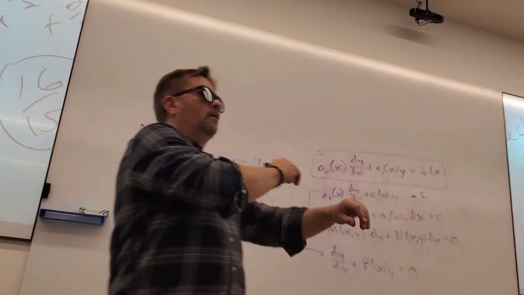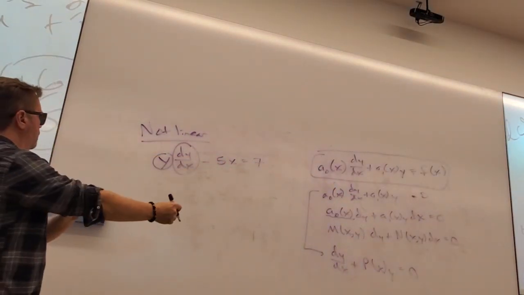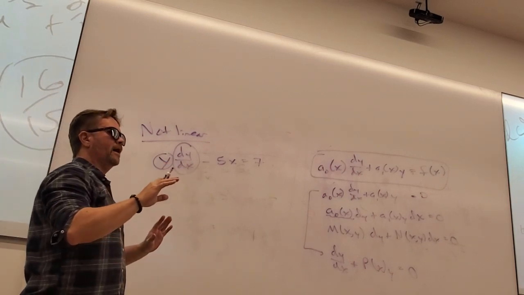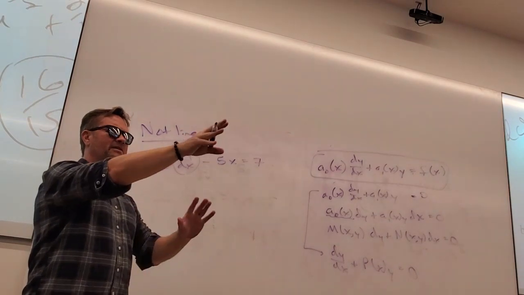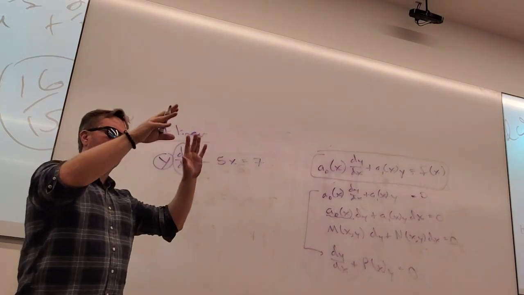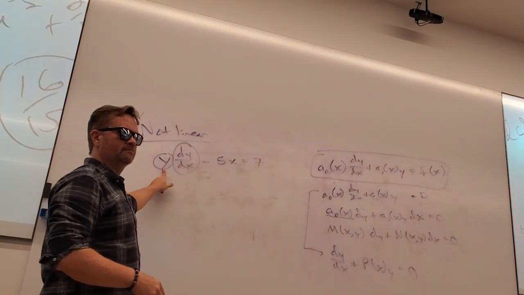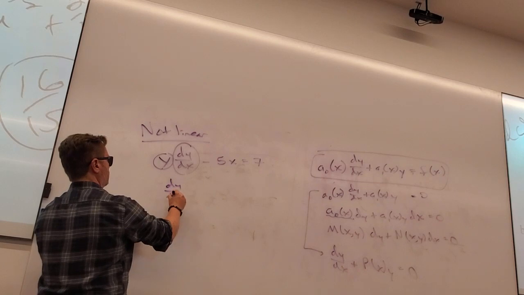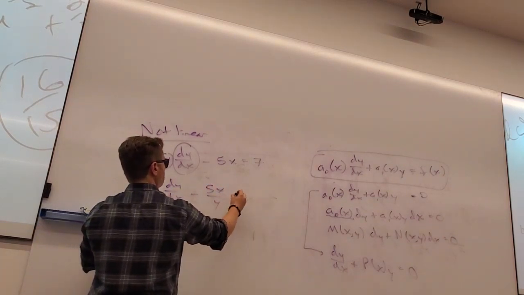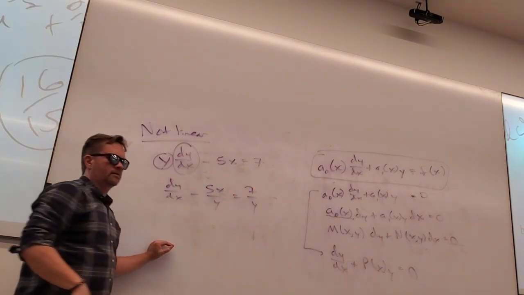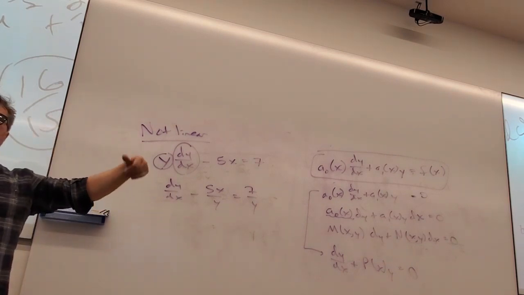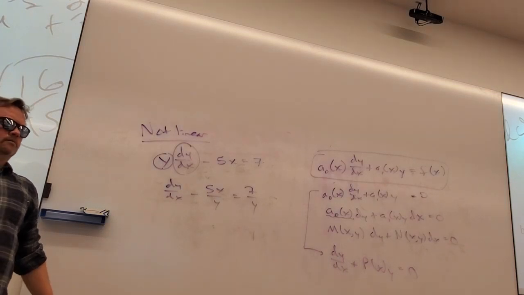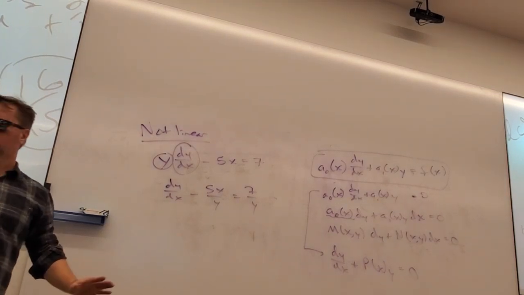Yes? Is it because, like, if x were to change, they would both change since they're both the same? No. Not necessarily, no. Yeah, I like that idea, but not quite. Because if I throw an x there, then it's not going to be that big of a deal. And real quick, if I divide by y, then it's a little easier to see this is a problem. So now it's obviously not linear because what's the power on y? Negative 1. Kick ass. Okay. All right, I like it.